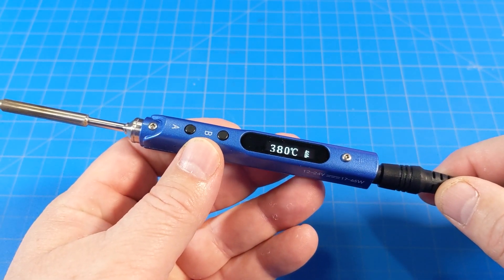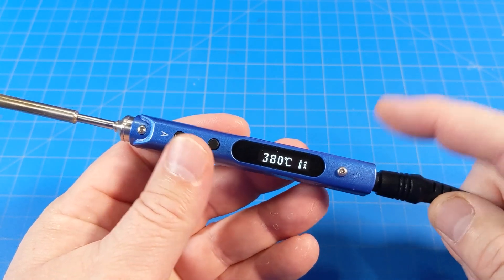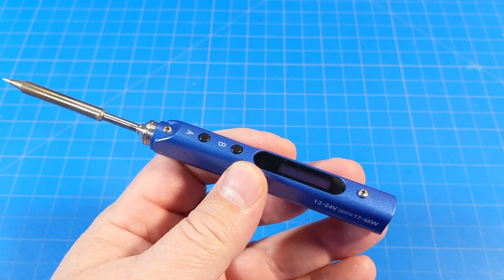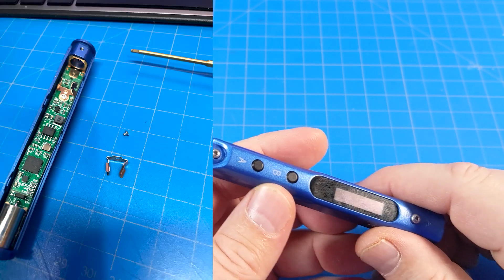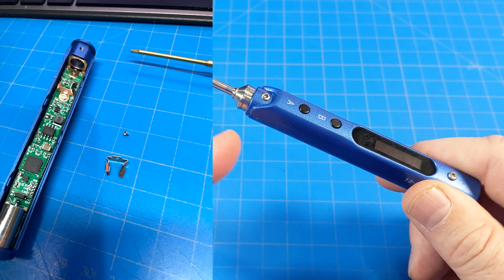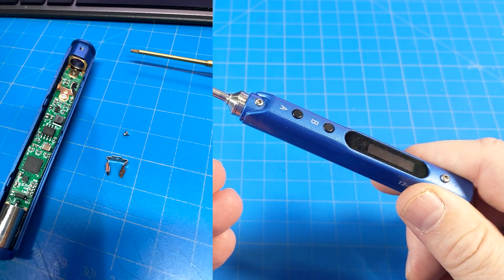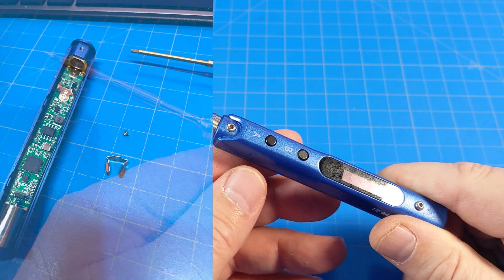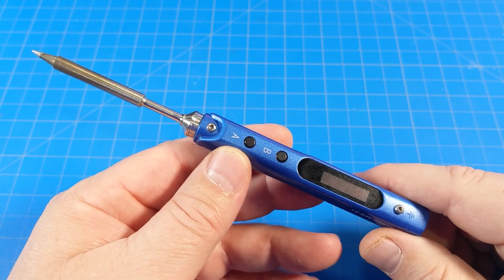If you leave it still, it'll go to a standby temperature — you can set that in the firmware. By default it's 200 degrees. I still have the default firmware on here. Full disclosure, this did not work out of the box. One of the elements was broken off that makes contact with the iron. I can't say that was actually defective from the manufacturer — it could have been when I put the iron in. I may have not had it lined up right and hit that front copper piece around the ceramic part. Fortunately I had another screw, was able to just screw it down, reassemble, and everything worked out just fine.